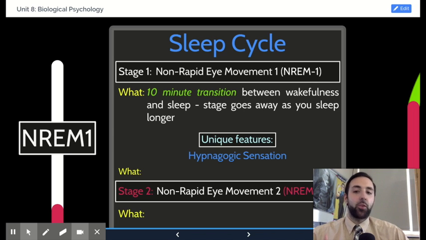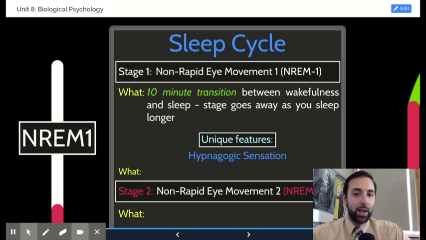Your body hasn't really fully entered into some of the stages where the brain activity drops to a really low quantity. And as a result, it's very easy for somebody to wake you up when you're in NREM 1. Someone could open a door, somebody could put something down, somebody could do something in your environment, and it could be very easy for you to wake up from NREM 1. Chances are, if you've ever actually fallen asleep at school, technically got to the point of truly sleeping, you're in NREM 1. So something occurred in this classroom that probably woke you up very quickly and abruptly.